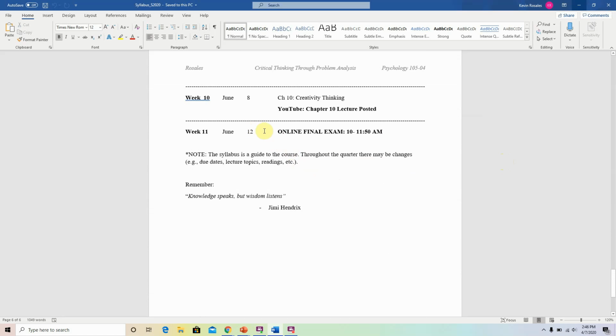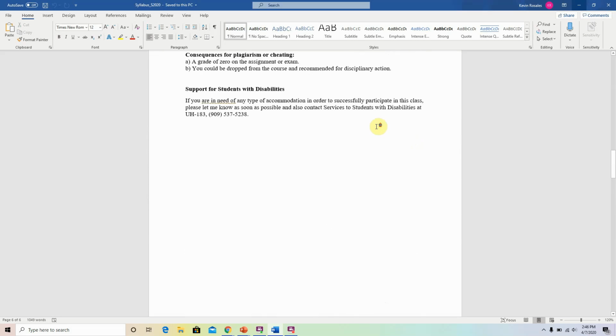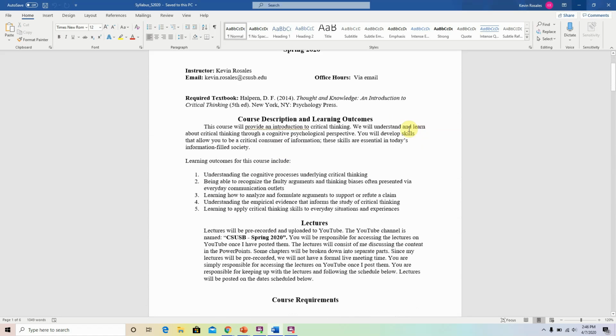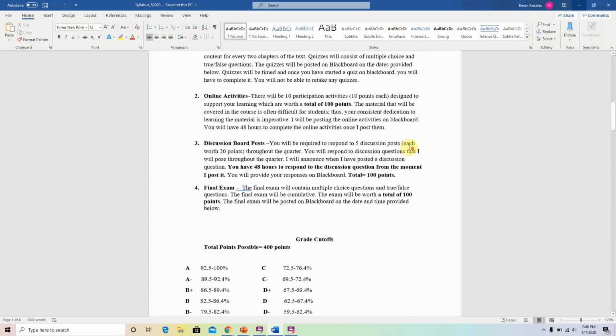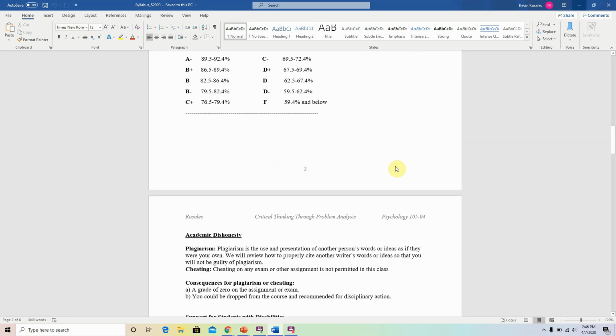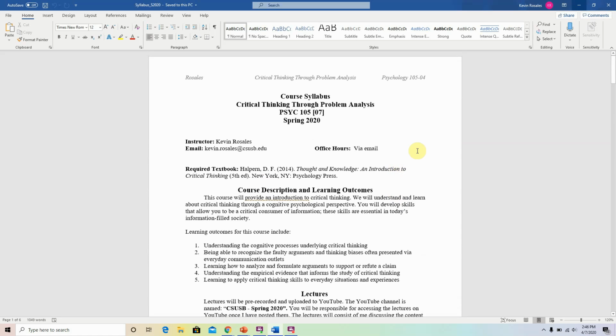All right, so that same format is followed throughout the course till we get to the end here, which is June 12th. On that day, the online final exam will be taking place. You will have an hour and 50 minutes on Blackboard to be able to complete that. So just make sure that you write that down in your calendars or agendas or whatever else you might be using to keep track of important dates and times. All right, so that is it for the syllabus. Hopefully, some things were clarified. If there are still any questions, any sort of confusion, please make sure to reach out to me via email. I will do my best to respond within 24 hours, but please do not hesitate to reach out.